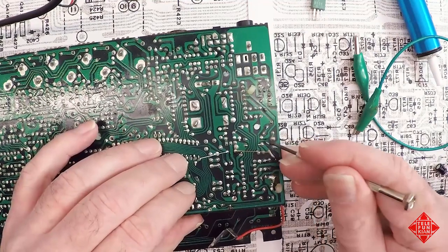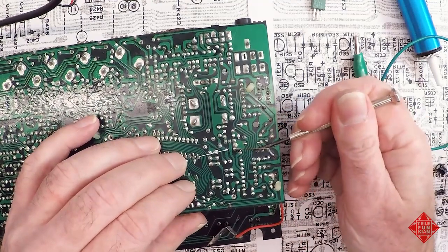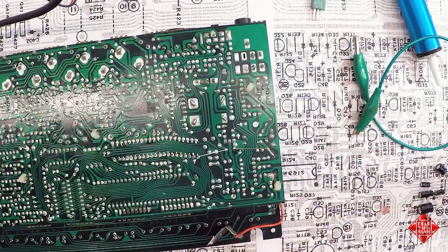Okay, a couple solder blobs floating around the board here. We want to make sure that they're not floating around the board because they could short something out.